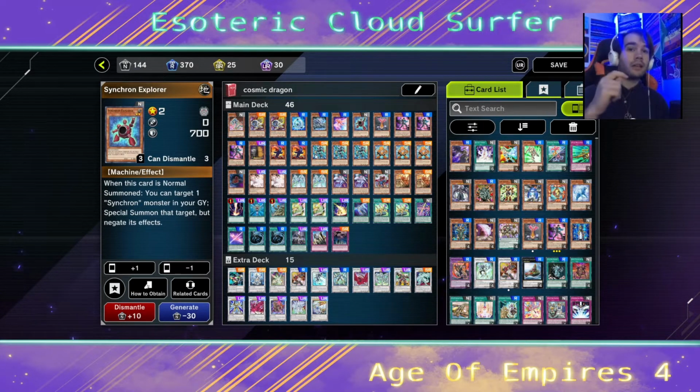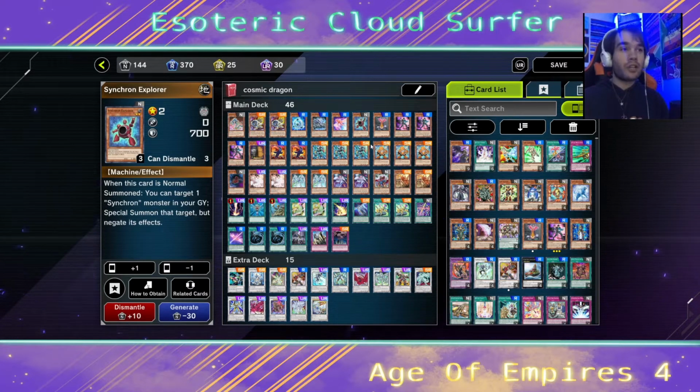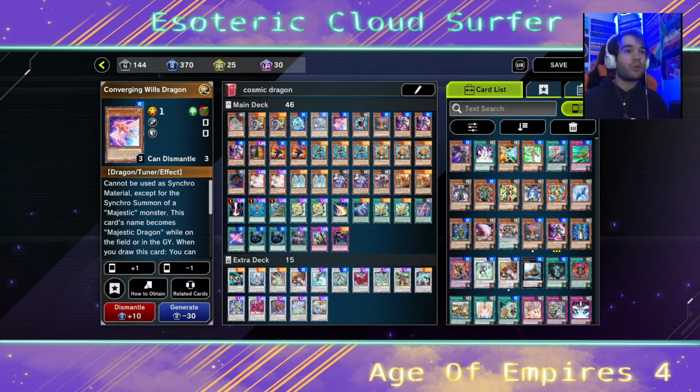Right? When this card is normal summoned, you can target 1 Synchron monster in your graveyard. If you have used your Junk Synchron before, right, and it's in your graveyard right now, and they have negated your Junk Speeder in any way, shape, and form, you can do it. You can try and do it again with a Synchron Explorer. Covering Will's Dragon, you can use 2 to be more sure that you're going to summon your Shooting Majestic Star Dragon, but because I have more plays than that, I only run 1.